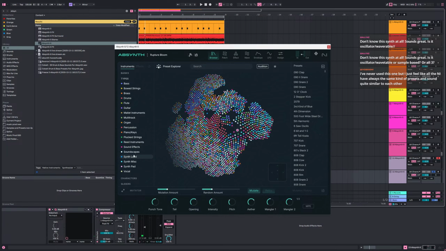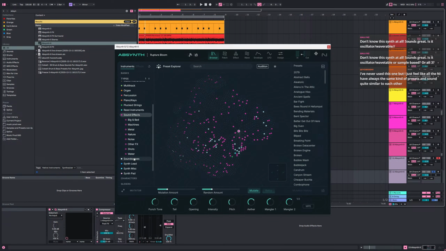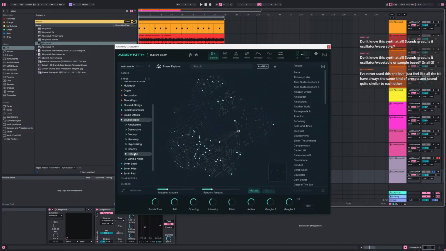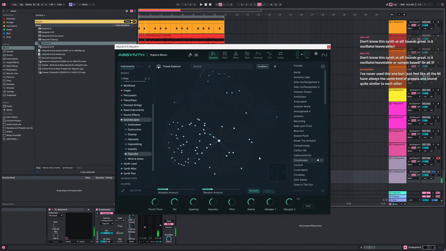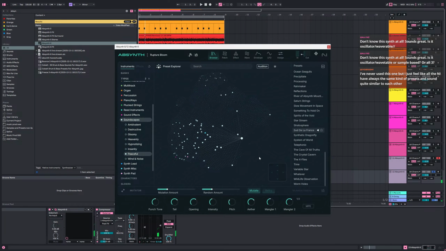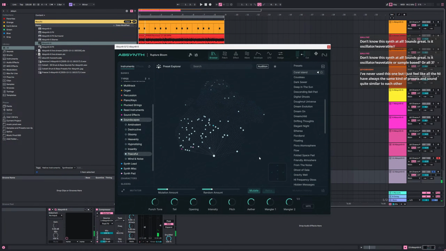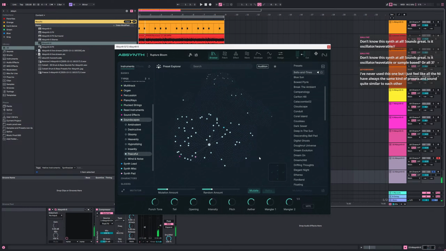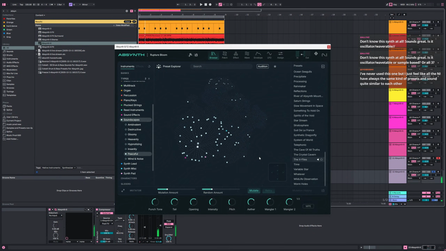Might throw in some of the soundscapes, peaceful maybe? I'm looking for something non-tonal, or I guess tonal but sparse.